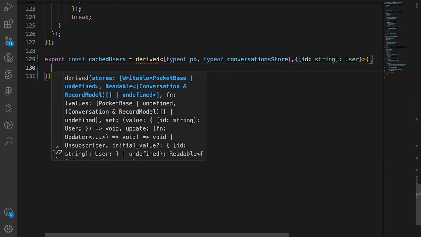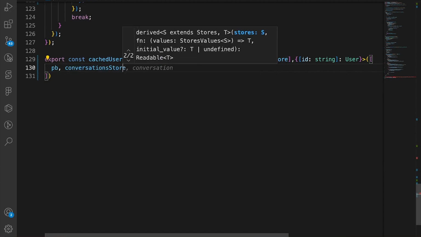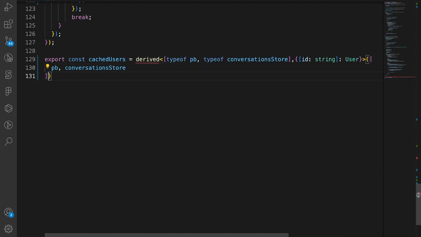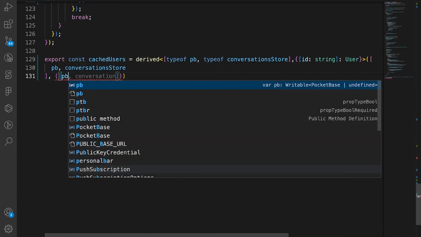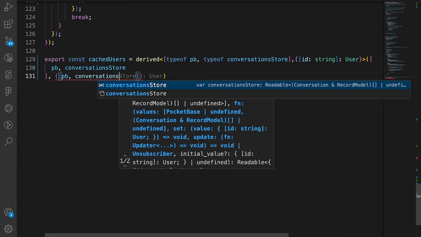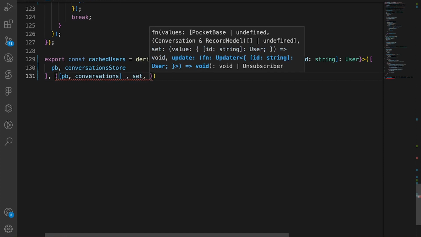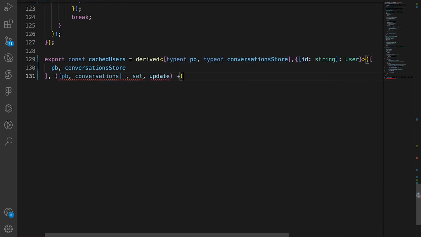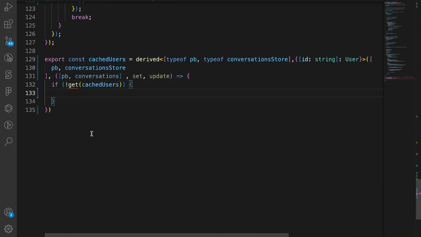So then for the dependencies, we say PB and conversation store. And then we say PB conversation. Then we also have the set and update property. So if we get the cached users, so let's get the current cached users, and if it is null, then we set it to this.